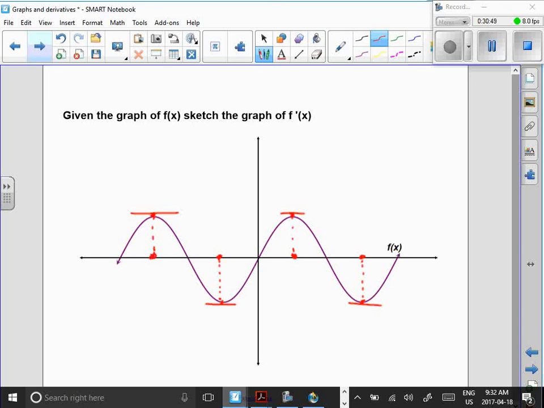Okay, now, the other thing we know is, because if we assume this is a sine function, then we know exactly where it changes from concave down to concave up, right? The concavity is going to change at these points. What you know about sine, it is concave down, then it's concave up, and that changes right here at its roots.